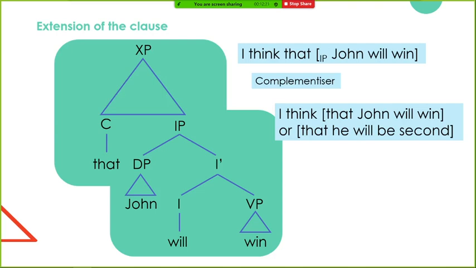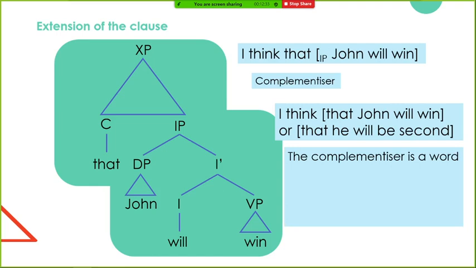Of course, the question is, well, what's the nature of that phrase? What kind of a phrase do we get by putting a complementizer and an inflectional phrase together? Well, consider the following. Complementizer is a word. Okay, clearly it's just a word all by itself. You can't expand it into anything bigger than the word that in this particular case. All words are heads. According to X-bar theory, there's only one position for a word to go in, and that's a head position. Now, what we've got here is a phrase, an XP. We're looking for the head for that phrase to know what phrase it is.